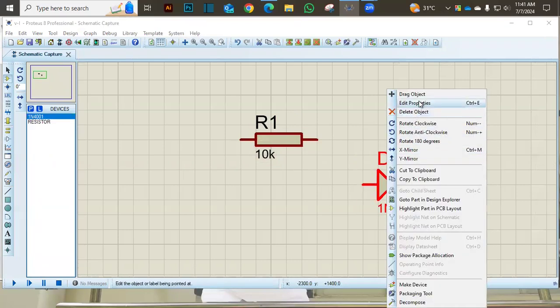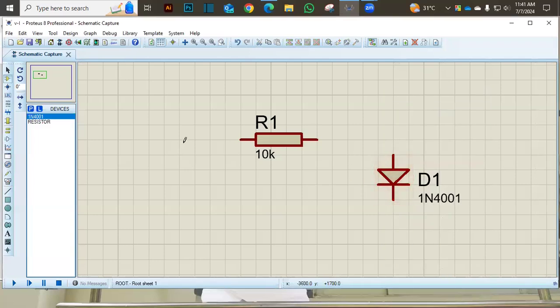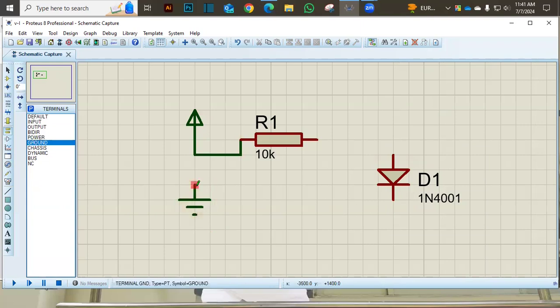This is the basic circuit using a diode. Now we are selecting our power input. We supply power to the diode, and we need a ground. Okay, let's connect all of them.